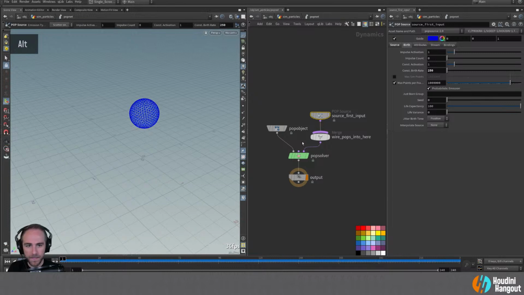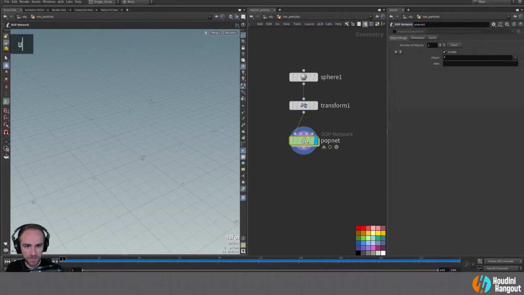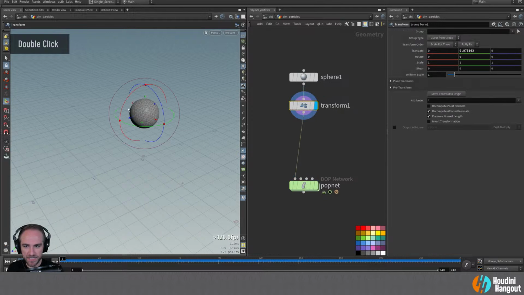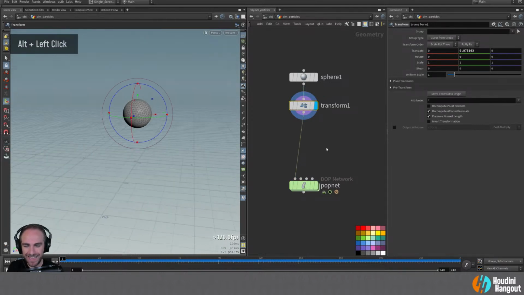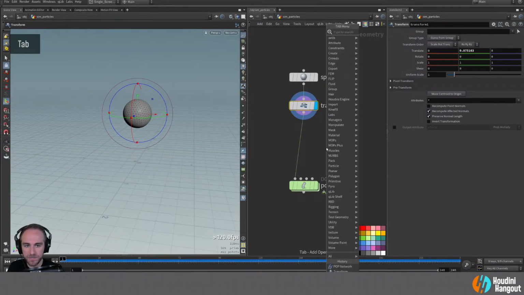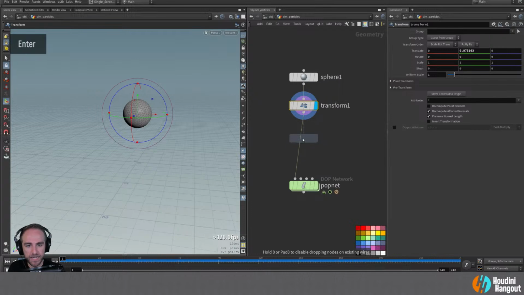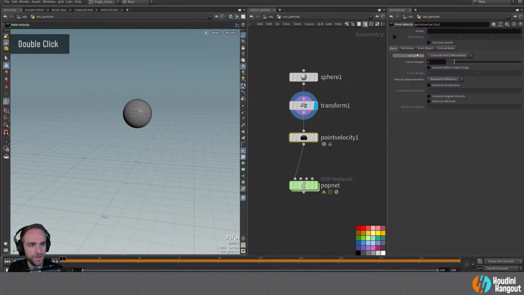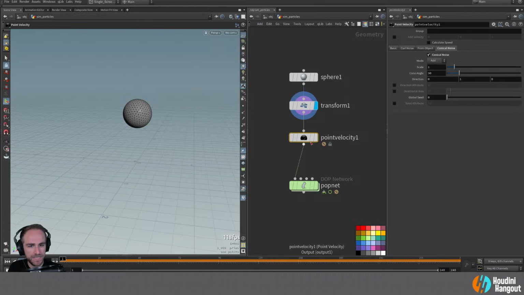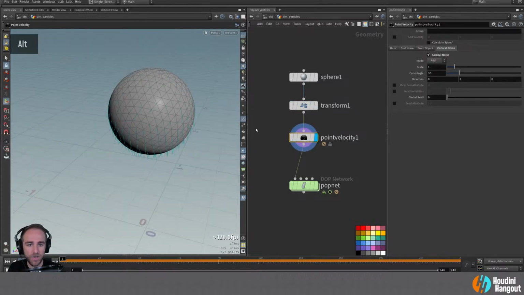Yeah, cool. All right, so we've got that. Let's also add some attributes here just to give us some initial velocities and things like that. Let's see, can we do that from point velocity? I can't remember if we can do that from here. From object, no. What does this do? Conical noise. What's that going to give us? No, it's just going to go up. Okay, so let's do this.